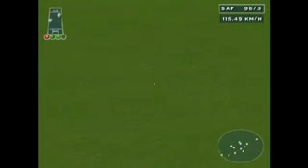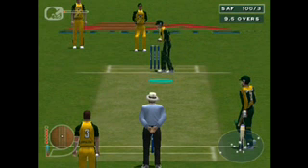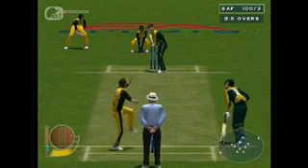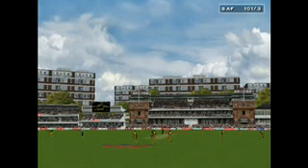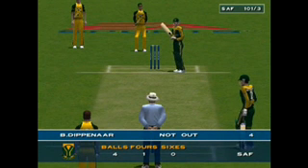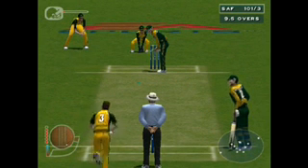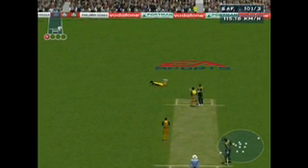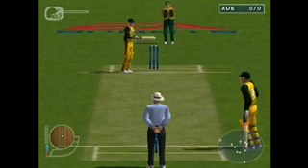Cleared the infield. That moves the score into three figures for South Africa. Ponting for the last ball of the innings. Well, it was in the air, but there's no one there. No risk. Wide ball signalled by the umpire. He's consistently bowling wide and really needs to sort out his line. Hit straight to a fielder. The innings has ended with the score at 101. Australia are about to start their innings.